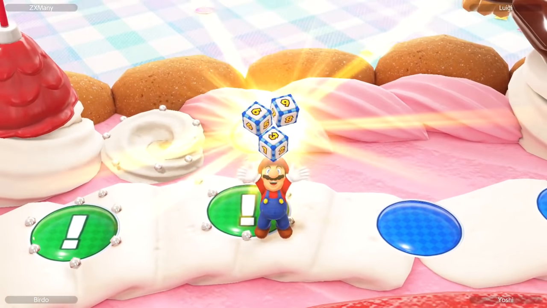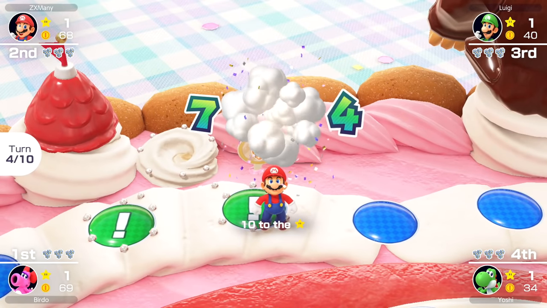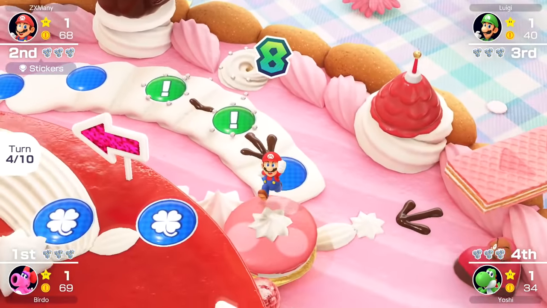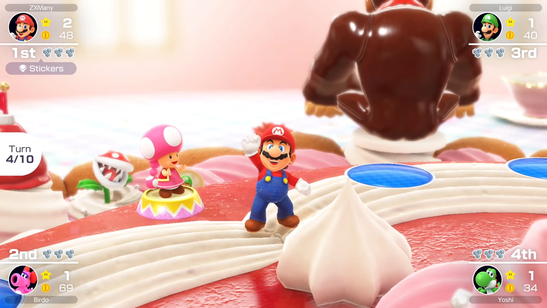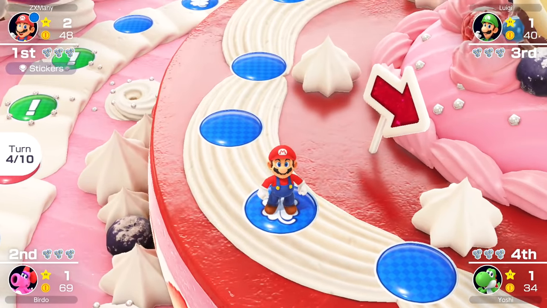Okay, let's do this. Triple dice block. 10 away from this star. I hope we could reach. 7. 4. Okay, so we do reach. And 2. Not a very big number, just a 13. On average, you should roll about 16 or 17 with the triple dice block. The average roll in total is about 16 and a half. So anything below that is a below average roll, and anything above that is an above average roll.